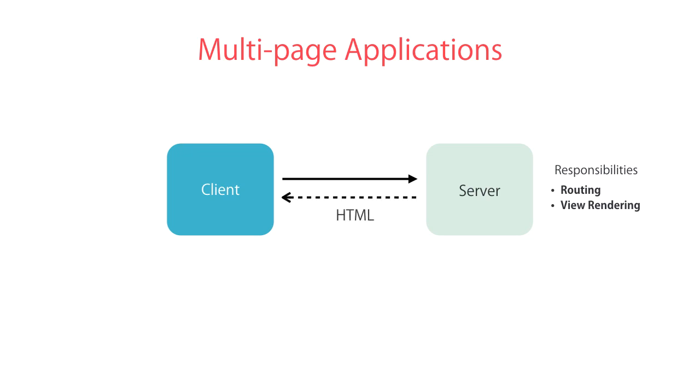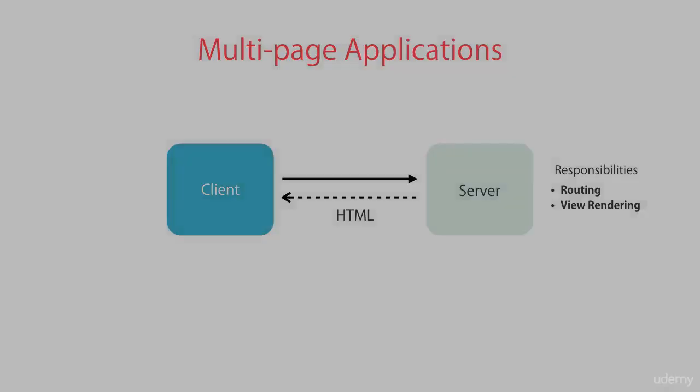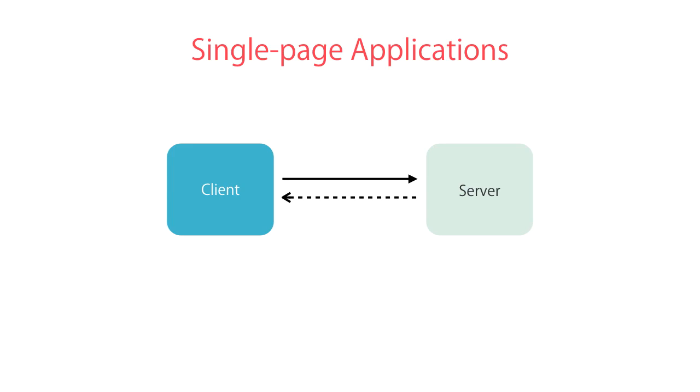This is the architecture behind a lot of web applications, which I like to call multi-page web applications. Now, often we use Angular to build single-page applications. In these applications, routing and rendering of the views happens on the client. And this is one of the main reasons why these applications are faster, because we connect with the server only to get or save the data. So what is transferred between the client and the server is just raw JSON data, as opposed to HTML markup, which takes a bit more bandwidth.